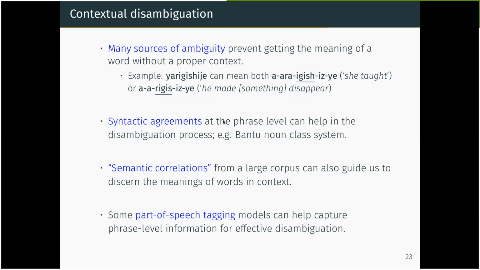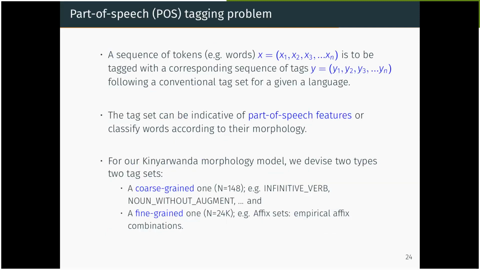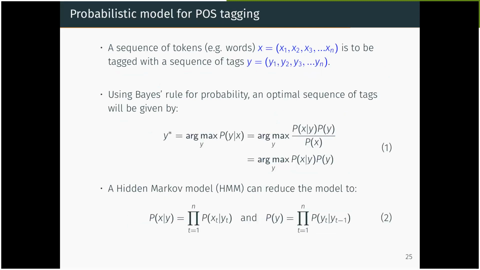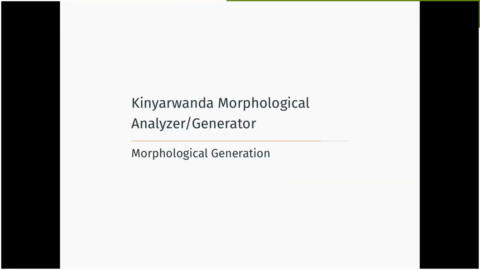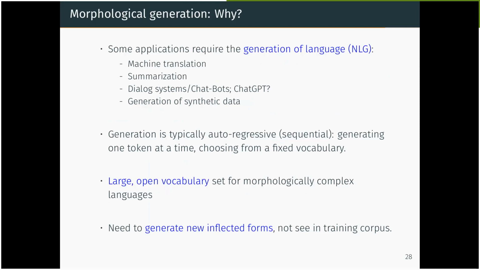I should send the link of this. If you look through Google Scholar, you can find these two papers and find out more about it. This is a probabilistic model for part of speech tagging that uses the contextual information to do the disambiguation. I'm not going to go through these questions. I just want to go straight to, okay, I don't have a lot of content on language generation.